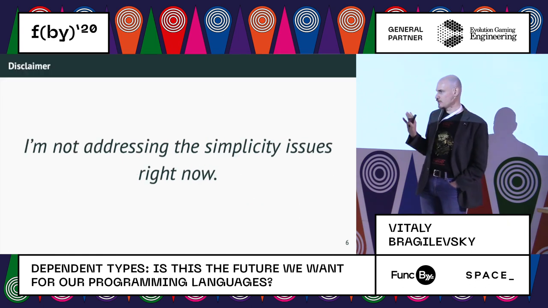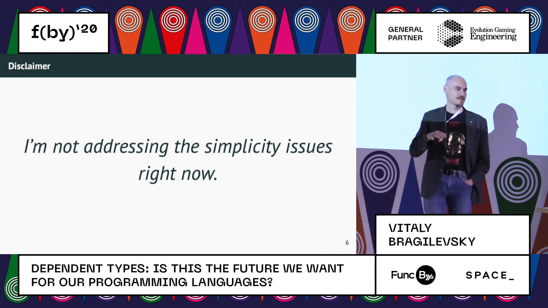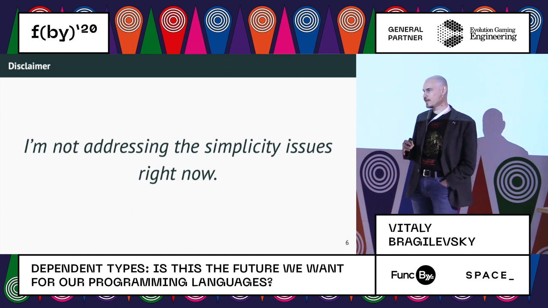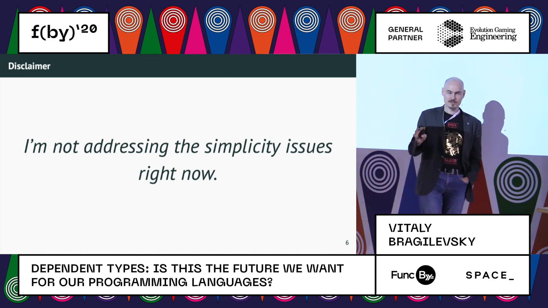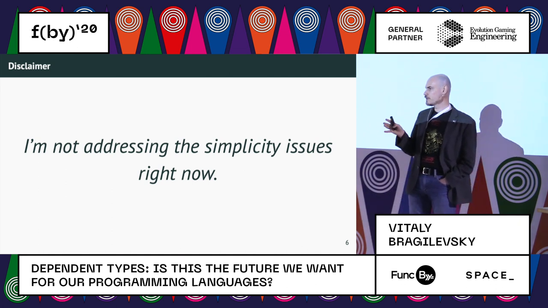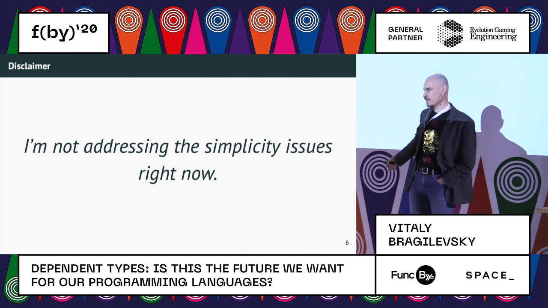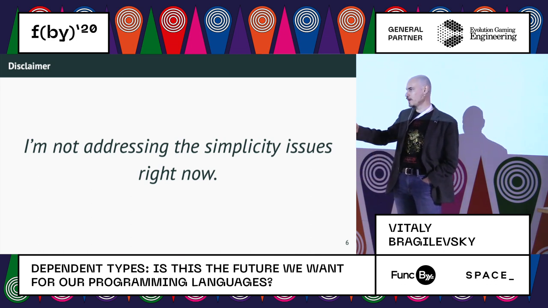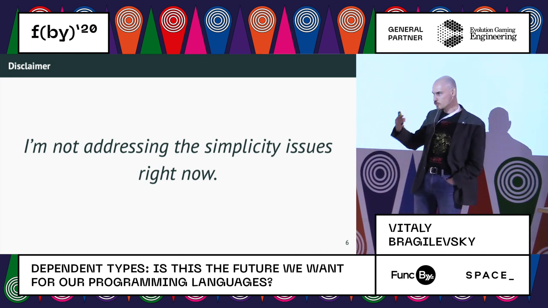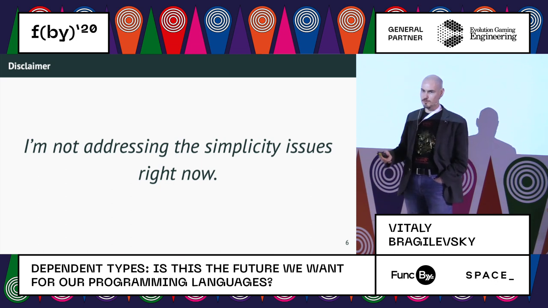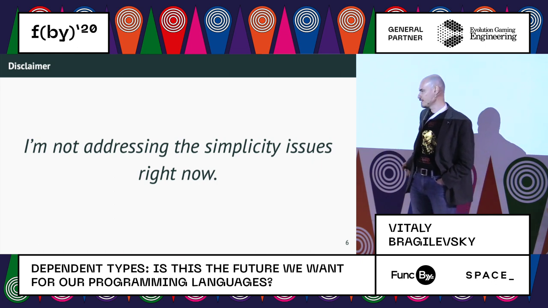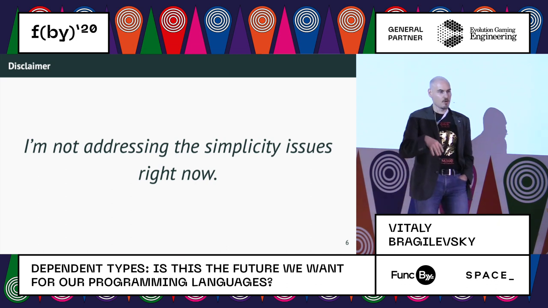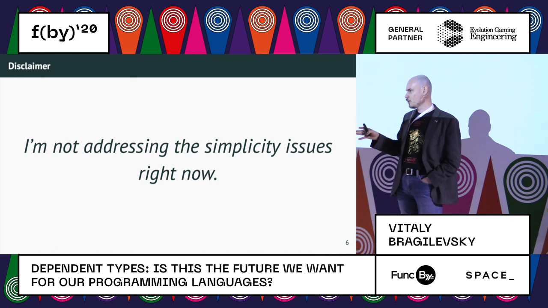I should give you a disclaimer. Right now in the Haskell community and some other programmer communities, there is a debate about simplicity. Some people say we need to write simple programs, use boring Haskell and something like that. But it's not about that. I know pretty well that if something is not simple today, it will be simple tomorrow — or maybe in ten years, but it will be. Monads were once a very sophisticated topic, and nowadays every junior Scala programmer is able to use Monads without any problems. So everything which is sophisticated now will be simple tomorrow. Dependent types are not simple, but they will be. No problem.